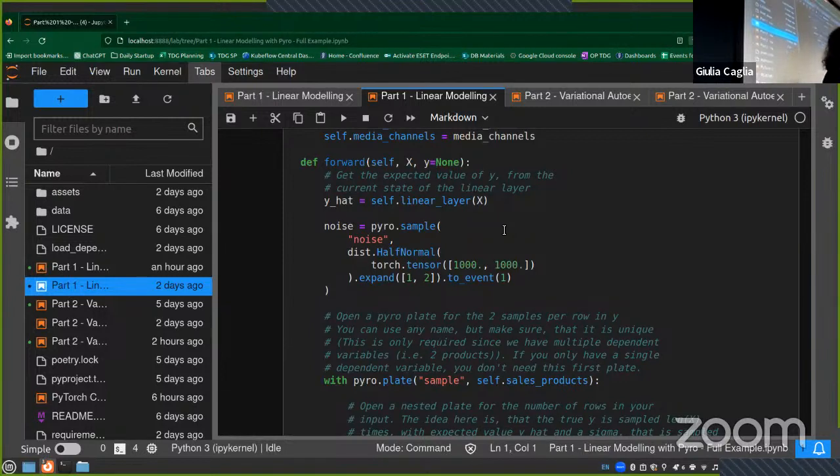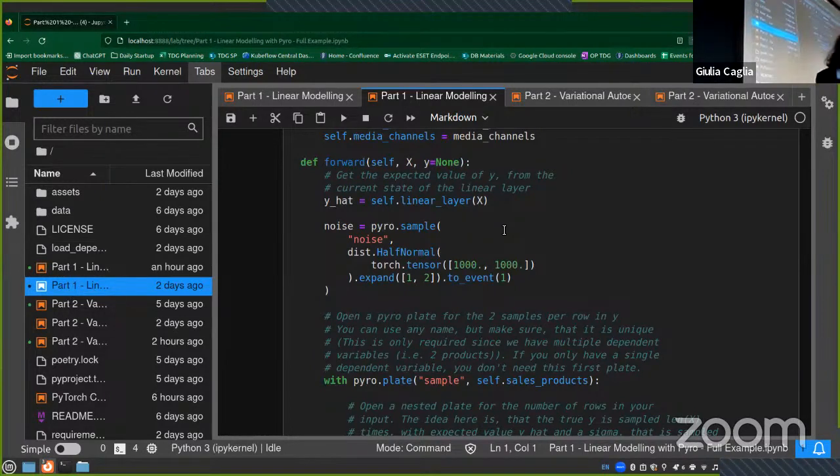But if our actual input is only 1 dimension, this can lead to some funky behavior with the loss function. So if we have only 1 product, for example, or only one dependent variable, it can be beneficial to add squeeze -1 here to make sure it's really just a 1D vector, the same as our input variable. In this case, our output naturally has 2 dimensions because we also have 2 dependent variables, say for product A and say for product B. So we don't need to squeeze anything here.